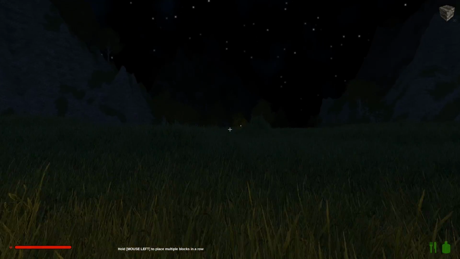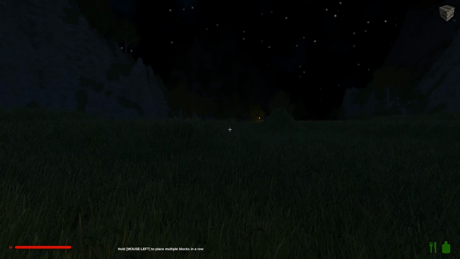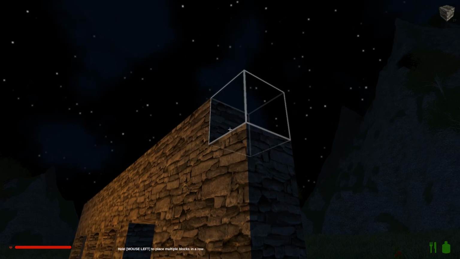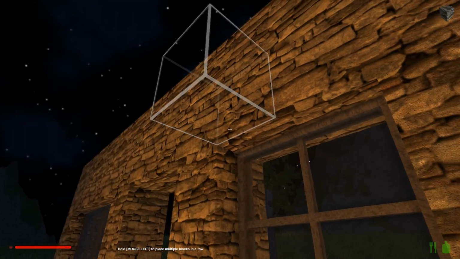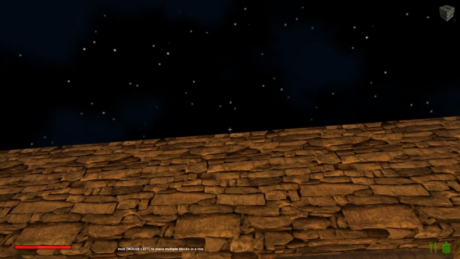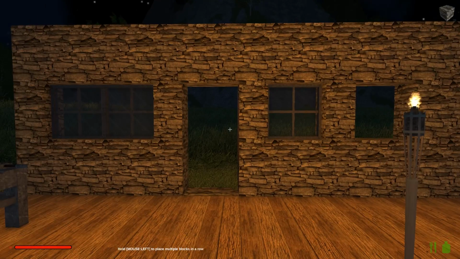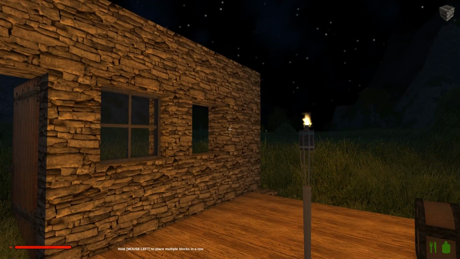The only thing is, reaching is an issue. Now, let's say I want to put a row of blocks on the top. Well, you can't. You have to kind of stand on something, you know. But, oh well.